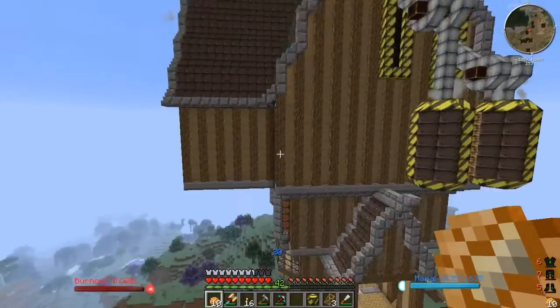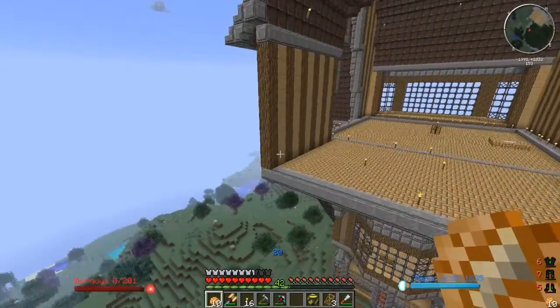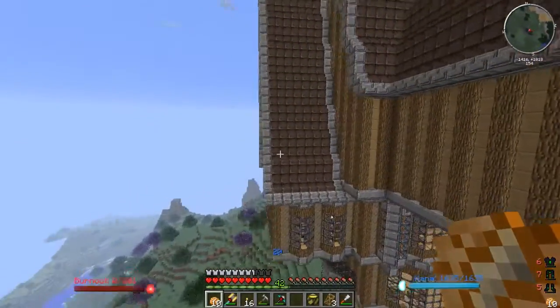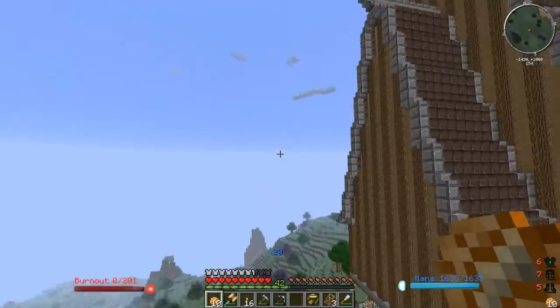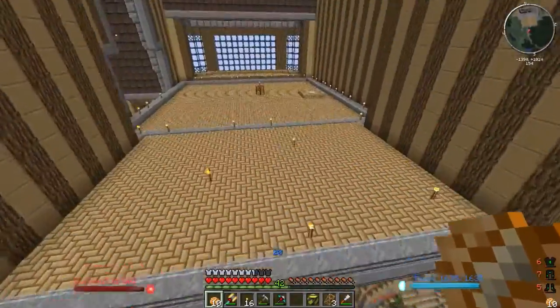I'm going to do a bit more on this part of the wall here. And on the other side of the build, over here, we're going to have probably just like a big windmill thing coming out here. So sort of typical steampunk style.